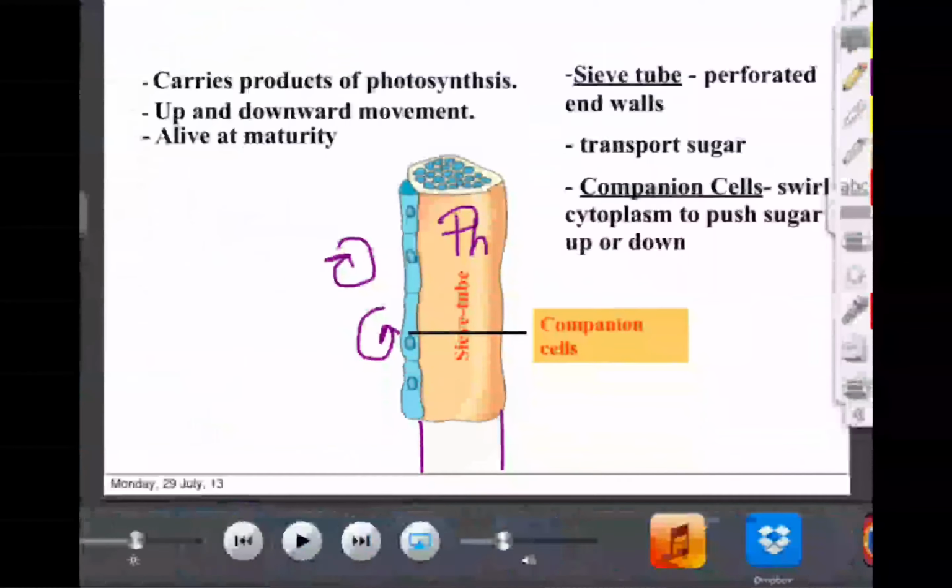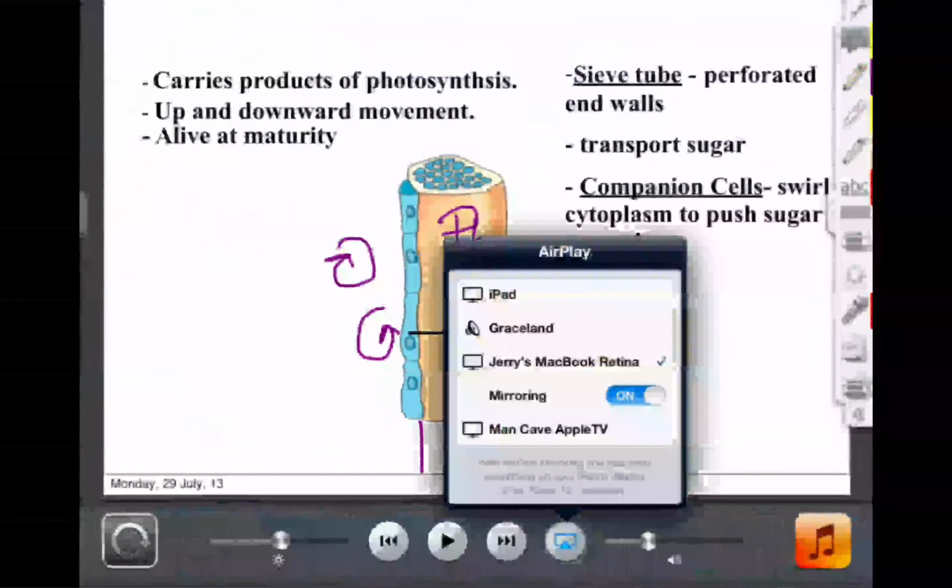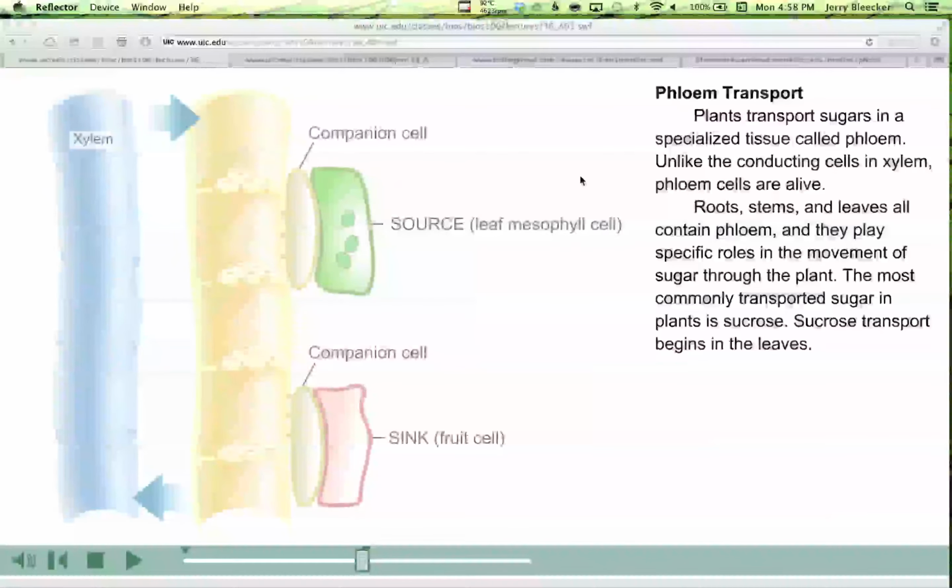So I've got a neat little animation of that for you because I think you needed a visual. I know I would. So what have we got? Well, here it is. You've got xylem here where water's flowing, and we kind of get the idea. If we look at a source of sugar, let's say we hook this up to a leaf cell, which is doing the photosynthesizing. Now, here are these interesting little plates, which mark off each cell. The photosynthate can move up and down. Now, let's see how that works.